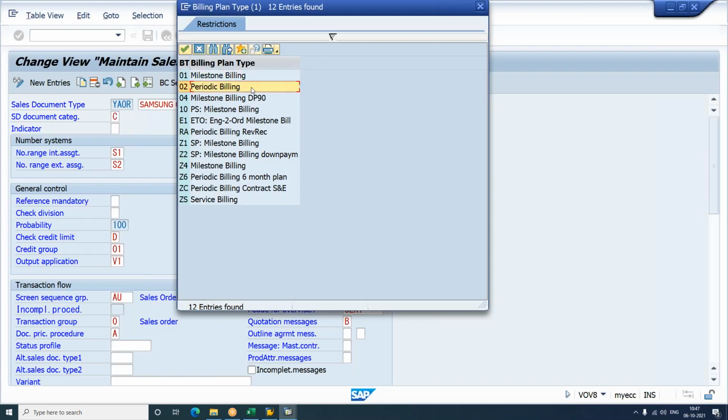Whereas periodic billing is going to be a fixed EMI which we need to pay. Fixed EMI is what we call periodic billing. Milestone billing, depending upon the work done, we are going to be releasing the payment. You need to know these two things. So when we discuss contract scenarios, there we can take the help of it, do the necessary configuration, and we can explore it.